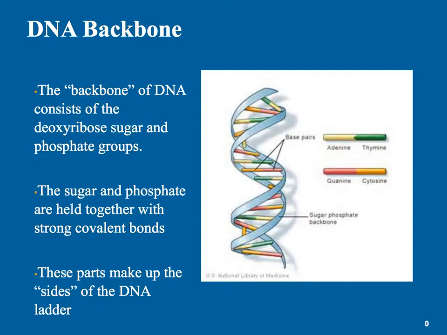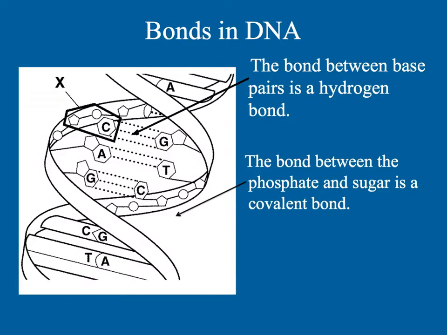And again, it's because of the base pair rule that it is so easy for DNA to be replicated. So bonds, we already discussed. Hydrogen bonds between the base pairs, and again, that's because they're weak. You want them to be easily split apart. And then the bond here between the phosphate and the sugar is our covalent bond, and we want that bond to be strong so that when the two strands do split apart, it doesn't just shatter. It stays intact, and it can be easily copied through DNA replication.